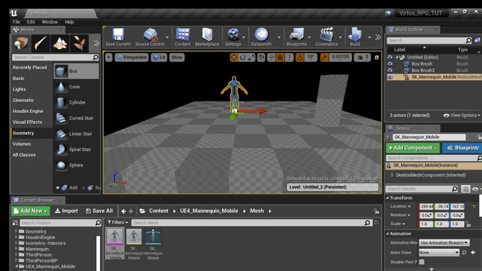Can you all hear me? Why is it compiling shaders? Is this intensive? Yeah, that's why I want to join this game jam, because goodness gracious.